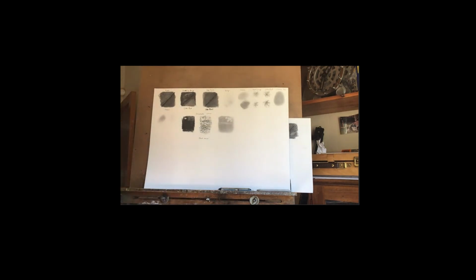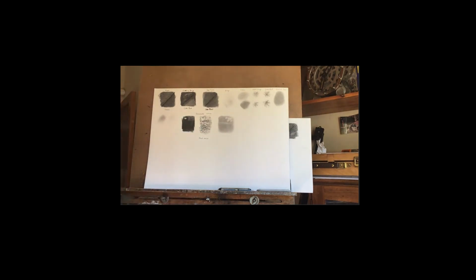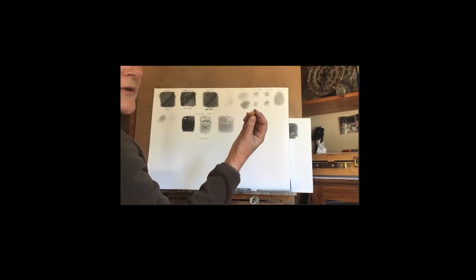Your hard eraser and your pencil's eraser work really similarly. But as the pencil eraser will just give you a little bit more control, we're going to use the hard eraser. So what I'm going to do, if you haven't already cut your hard eraser into a sharp edge, I want you just to take your eraser and cut a piece off so that you've got a nice sharp corner to work with. That's why I pick this particular hard eraser, because it does stay hard for quite a while. Okay, so I've got a nice sharp edge over there.